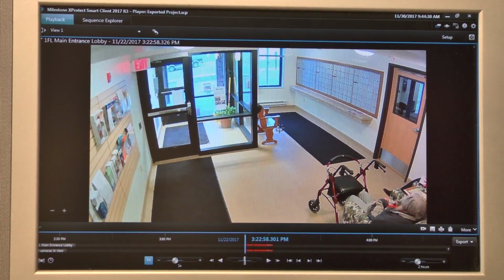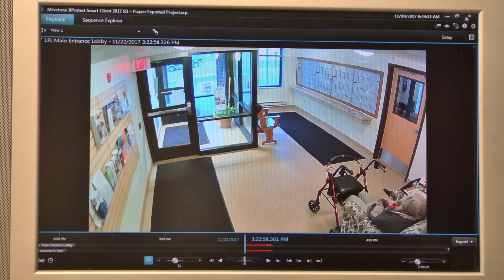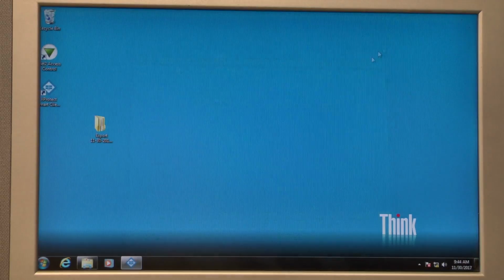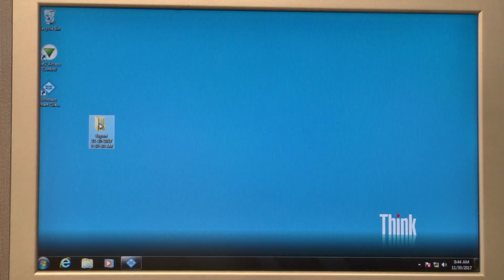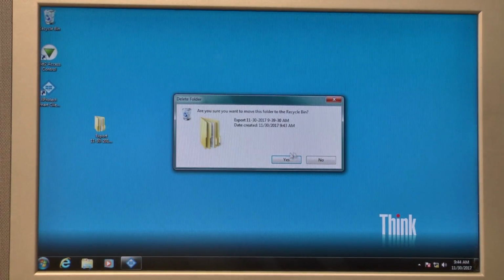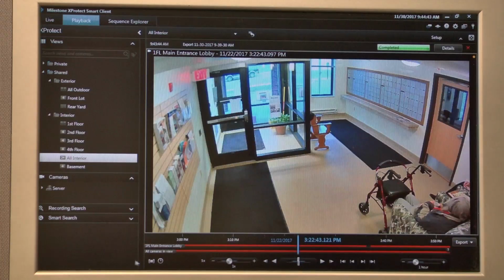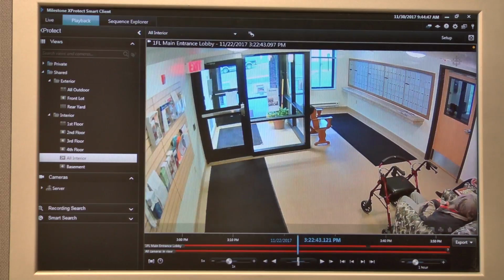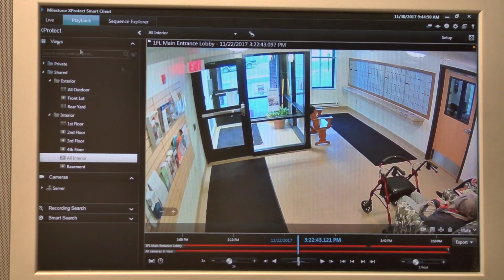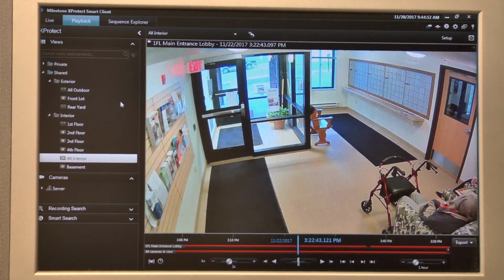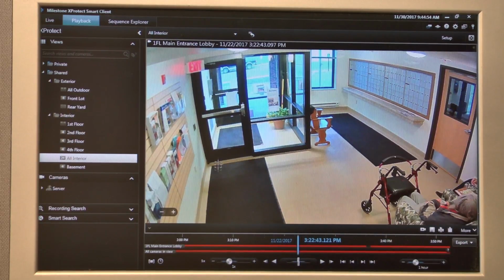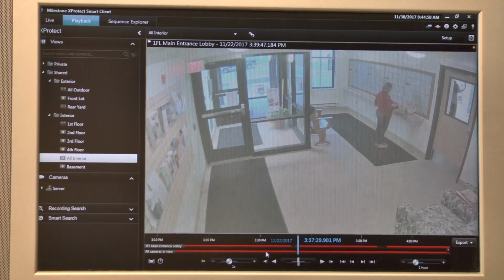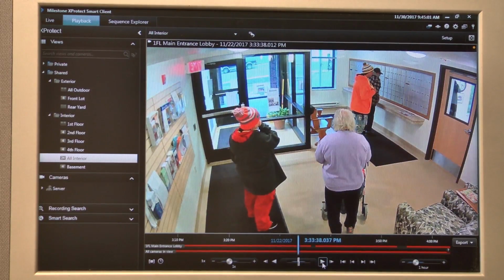So we should do that with that one client that was smoking in the hallway. So I will right click and delete this so it doesn't take up space. So once that's done, we can click the little X to get rid of that. And that's the gist of it. Again, you can slide the bar around, see what's going on. It's kind of nice because it's a busier camera.